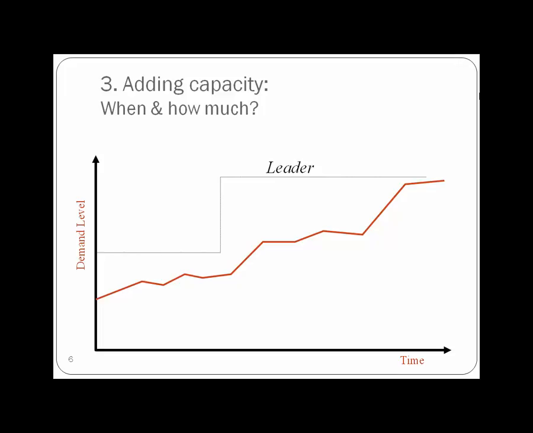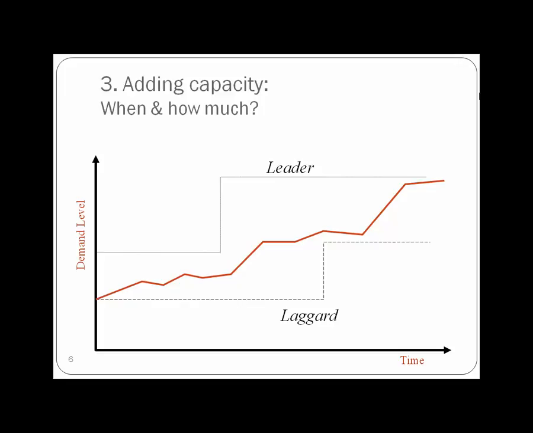Finally, building in chunks is often cheaper than trying to match demand over time by adding little increments of capacity. One of the things that comes up in the Genentech case is the idea that building a facility twice as large as another facility increases the cost by the square root of 2. And probably what goes into that rule of thumb is the idea that if you build a building twice as large, it's not going to be twice the cost, but also there's all the overhead associated with planning, etc. So that's a leader strategy.